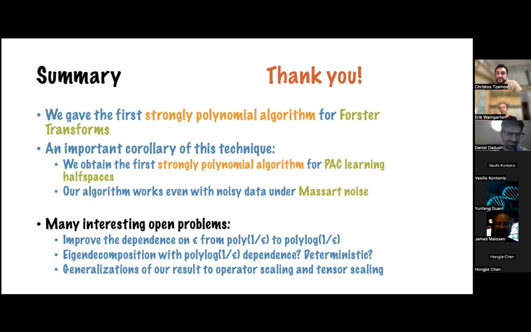Let's say your distribution is explicitly given, so I give you all the points that I want to classify, and you want to use your approach with the improper classifier. Would you need a number of classifiers that depends polynomially on one over epsilon or logarithmically? Or a number of halfspaces, I guess. It would be logarithmic in one over epsilon. Okay, yes, right. Because every time you're essentially shrinking by a constant factor, so in order to get an epsilon fraction, you only need log one over epsilon. That's a different epsilon from the approximation. Yeah, I'm using the same letter. No, I understand. I was just trying to get that.